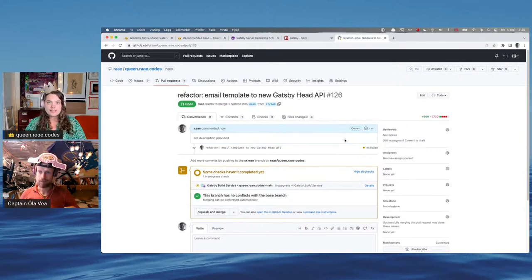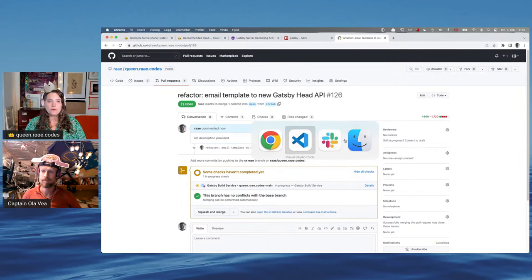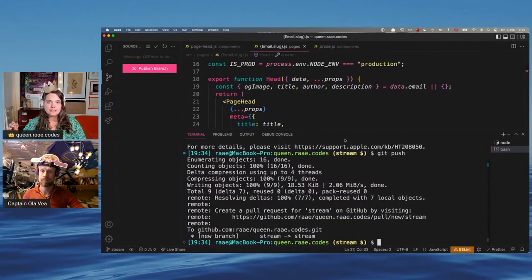So this is going to take a while because I changed a component that is imported into every email that I have written. So Gatsby Cloud will need to regenerate every email page. It's going to take longer than if I just wrote a new email, because then it only needs to regenerate that one new page. When you make changes to your header, your footer, or your head, Gatsby will have to rebuild all of the pages that reference that component. They are working on something: there is an open request for comments on slices, where they will only rebuild that slice or component and swap it out in your pages.